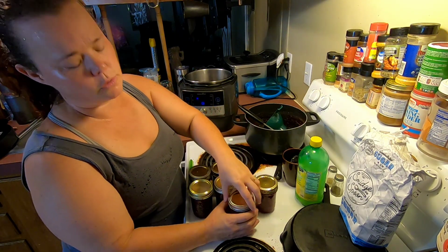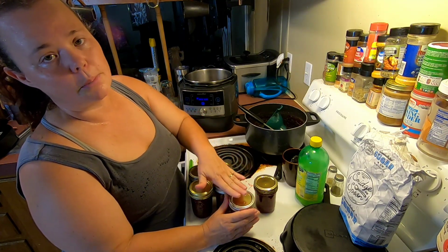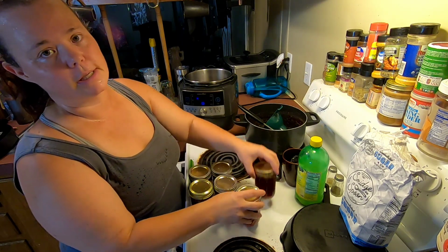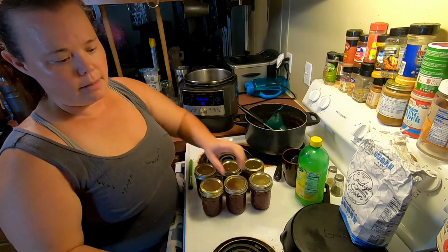And yes, I am old school. I still boil my lids. I know that Ball now says that you don't have to actually boil them, but I still do just because that's how I grew up doing it. So I'll continue to do it.